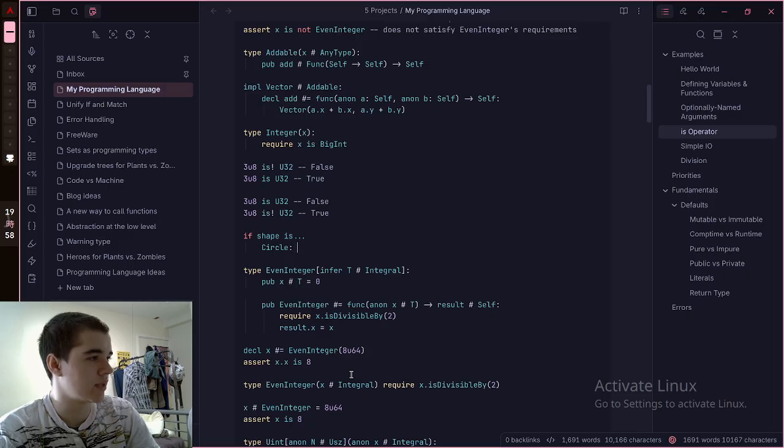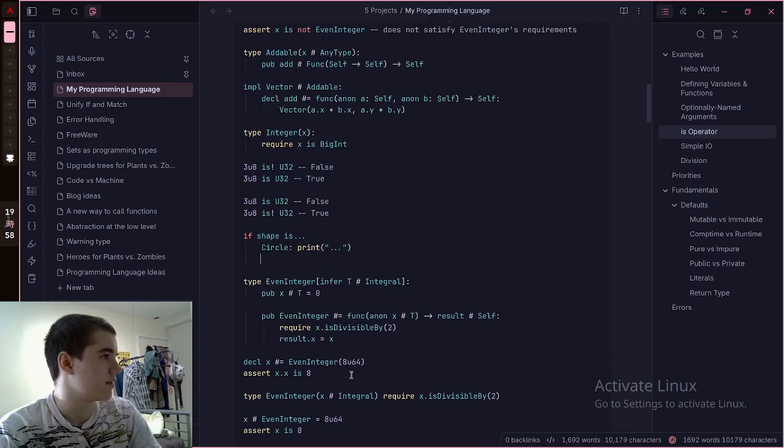Let's just ignore the constituents. So if it's circle, then print, I am a shape. I am a circle. Whatever. If it's a rectangle, then yeah. Also, do I enforce the white space here?